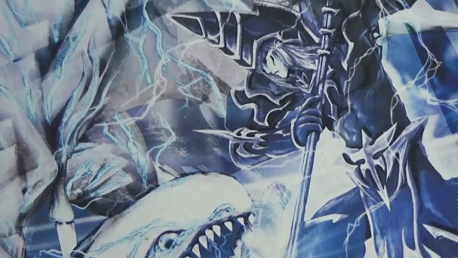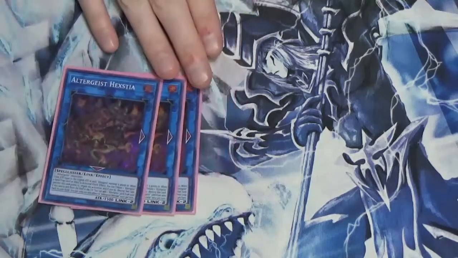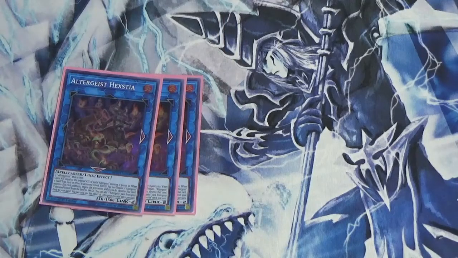But let's move on to the extra deck. I realize now that I said, unironically, that I had fun playing Altergeist. I am an awful human being for saying that, and I'm sorry. Triple copies of Altergeist Hextia. Hextia is your spell negation, and it gains attack points of the monster that it's pointing to. The card's incredible.